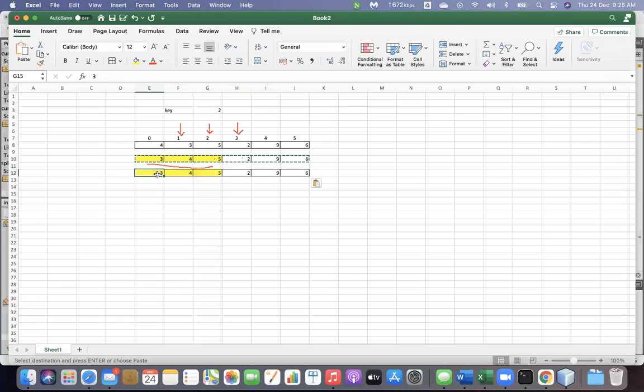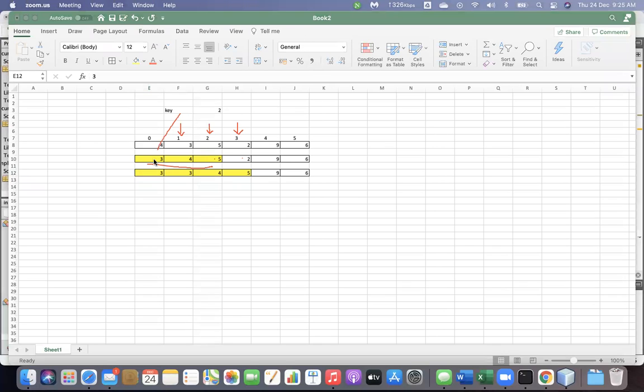You need to shift this 3, copy and paste. Shift. 5 come to here, 4 come to here, 3 come to here. So when you shift this under the 3, the original 3 stays as it is. Then what you have to do? Then you have to put this key value to this location. Now what is the key value? Key value is 2. Put the 2 to this location.